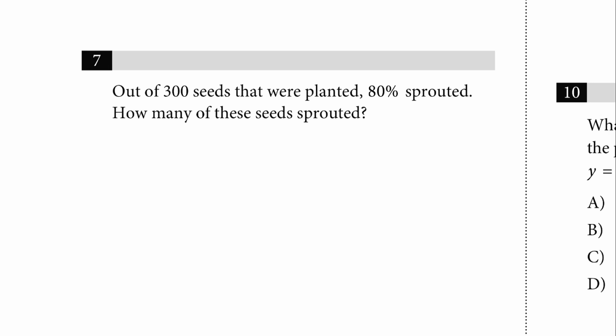So I want to show you a trick in Desmos for percentages, but I'm also going to show you a different way to do it as well because it is simple to do this by hand. But I also know that some of you watching this may not be great at percentages, so I'm going to show you both ways. Whenever you have 80%, this is how you're going to write it: 80% is 80 over 100. Now, when we have something divided by 100, all we have to do is move this decimal point twice over to the left, and that will take care of our 100. So the answer is going to be 3 times 80, which is 240. 240 of the seeds sprouted.